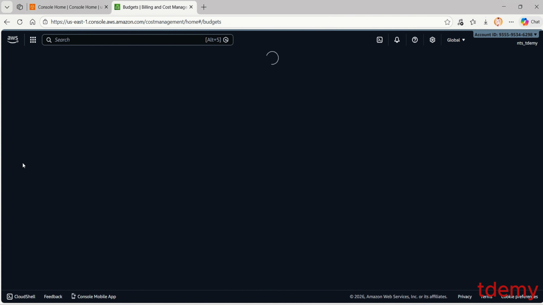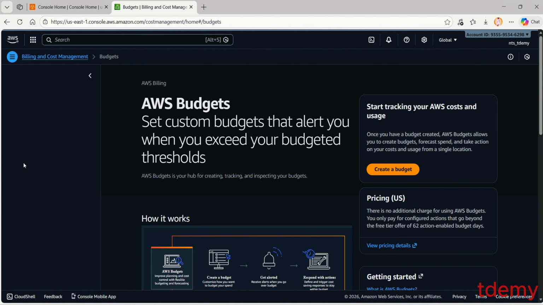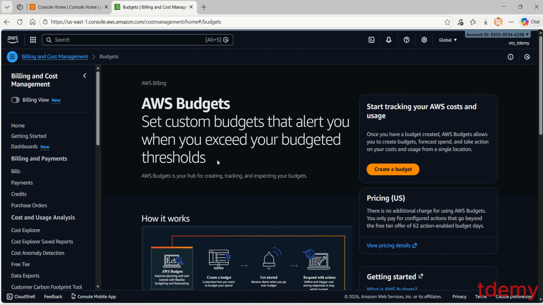Please don't just start deploying stuff anyhow and forget to terminate them. Always set a budget so you work according to that budget. If something happens and you're going above that budget or towards 70% of that budget, AWS is going to notify you. Your budget can be $10, your budget can be $100, it all depends. Now I'm going to be working on a $15 per month, $15 max per month.